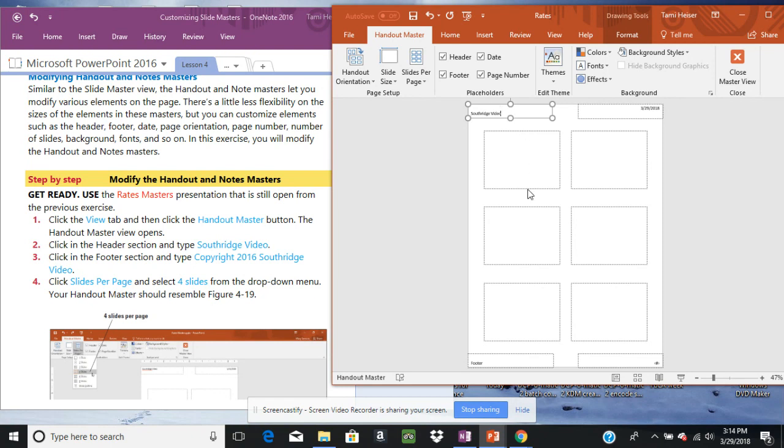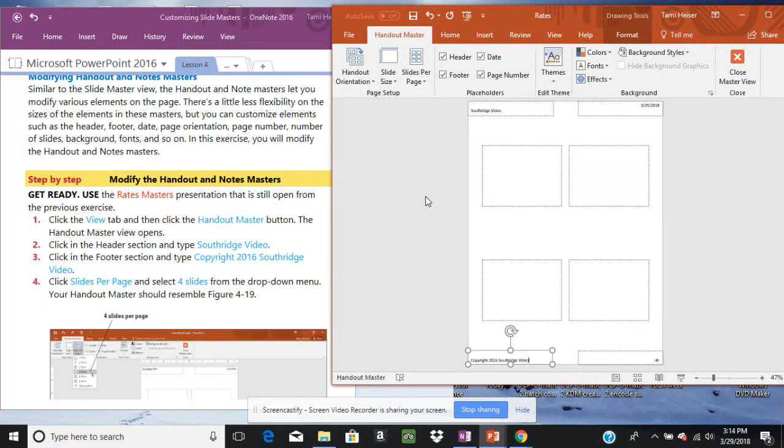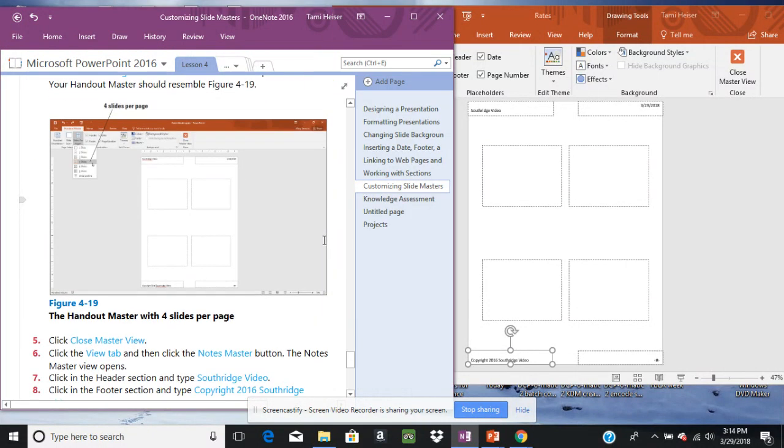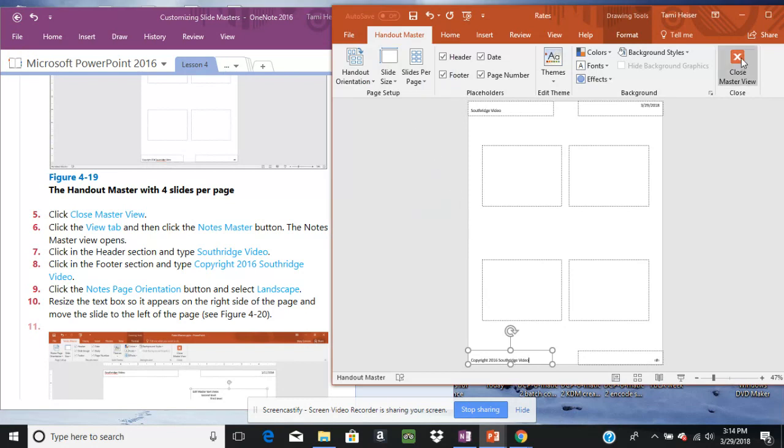Click in the footer section down here, and we're going to type copyright 2016 South Ridge Video. Click Slides per Page. We're going to click 4. Close Master View.